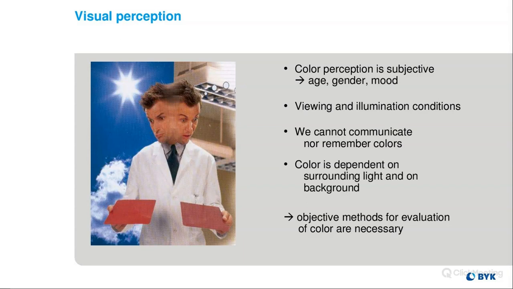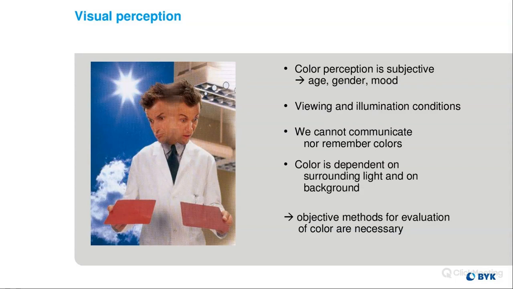And then your mood is a very important factor. If you're angry, some people say you see red, or green is known as the calming color. So if you were to take a comparison between two red samples, and you're having a bad day that day, one sample might appear a little redder than the other, but that could just be a factor of your mood being portrayed onto that sample. So a lot of things can change how we see color.